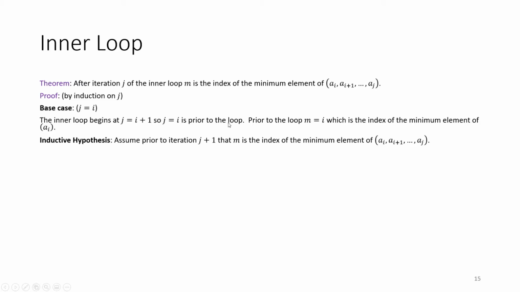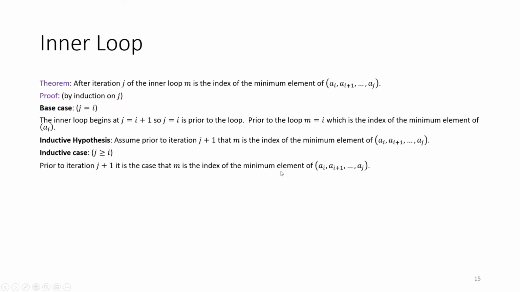Okay, so I bring it down. What is it? M is the index of the minimum element of this set. Exact same wording. Now, usually what I do here is I say, well, what are we trying to argue about after this iteration is done? Well, now m should be the index of the minimum element of the expanded set that included a j plus 1 in there as well. So this is again just restating what we know. Okay, and now we're going to look at the two possibilities.